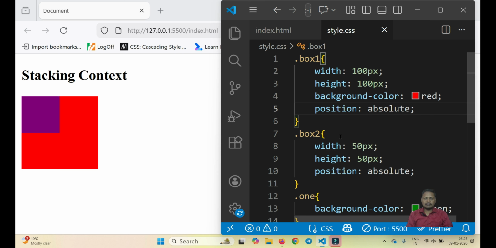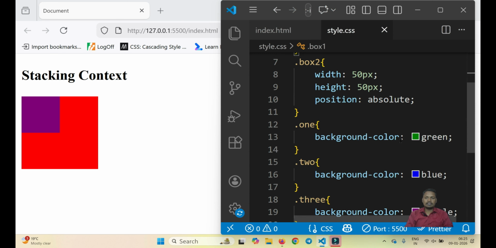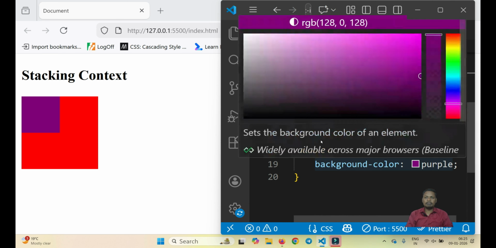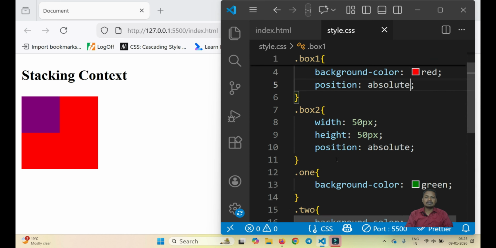What is z-index? How are z-index values used to arrange on the z-axis? Z-index values are measured within the parent's stacking context. You see green, blue, purple elements. The parent is the red element. Based on its stacking context, their values are measured and arranged.